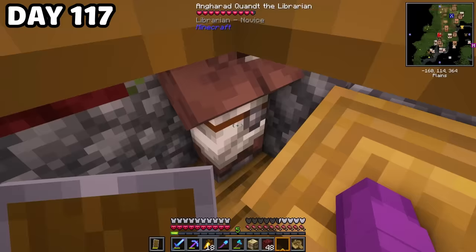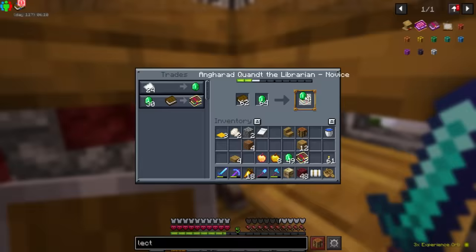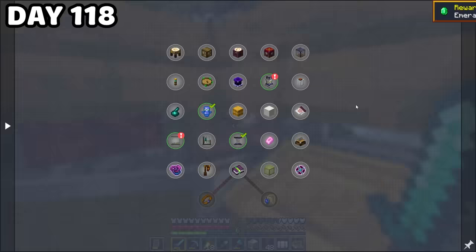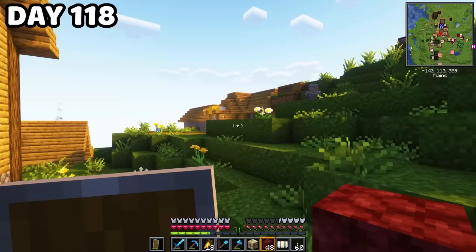Ah, mending. Finally. Oh my goodness. Thank you, thank you, thank you. 5 mending books is already pretty good. Also, I have a quest reward. Now got an enchanted basin. And I have enough emeralds for 1 more mending book. 6 mending books is pretty good. I'm quite happy with that.